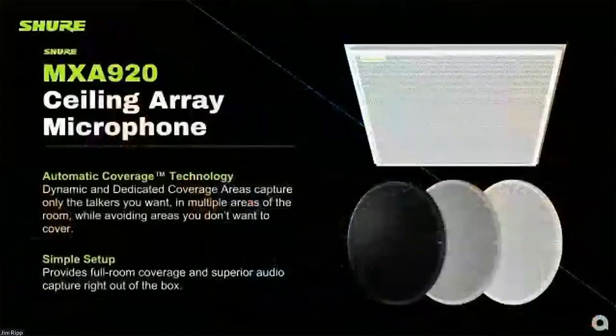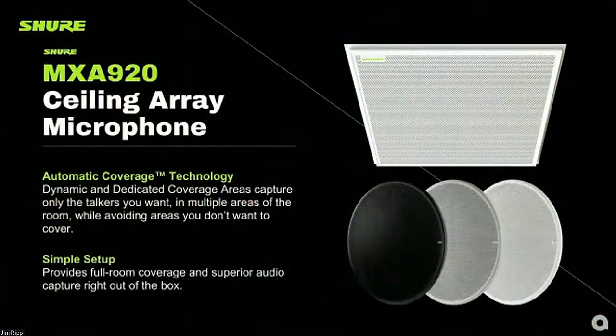Yes. So another unique thing that came in with the 920 versus the 910 was form factor. The MXA 910 was just the square you see on the top of the screen here, meant to sit in a ceiling tile grid, a typical conference room ceiling. You could also mount them in a couple of different ways. I've got a slide coming up showing some of the different mounting. In free space, it looked a little different. If you had an open ceiling concept, it was a square.